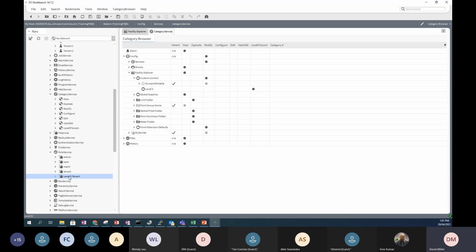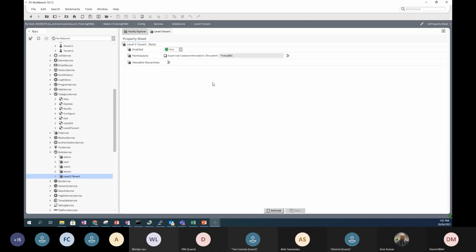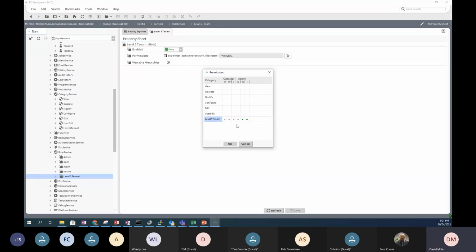In our level 5 tenant role down here, we gave you full permission for everything in level 5, but no permissions for anything else.